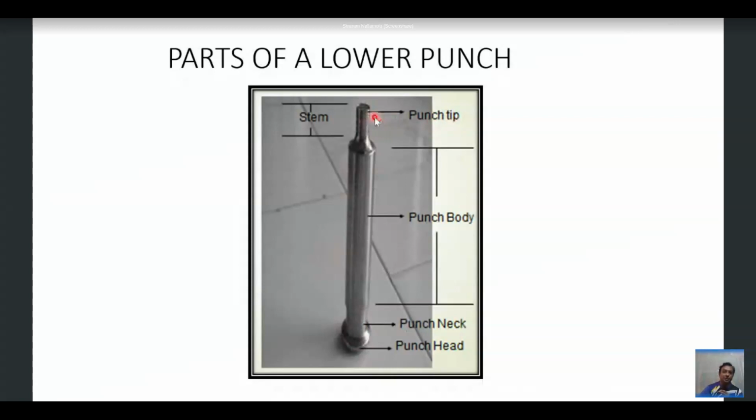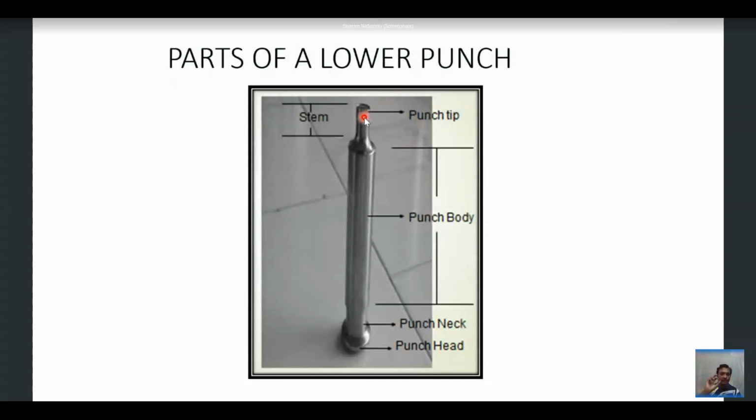The main purpose of the punch tip is to give the desired shape of the tablet. For example, in this case, the tablet is round in shape, so that is why you have a circular tip. In another case, the punch may have some other shape, in the form of a triangle, a capsule shape, a star shape, or a different shape. So the punch tip is going to vary, and ultimately the punch tip differs from punch to punch depending upon the shape of the tablet.